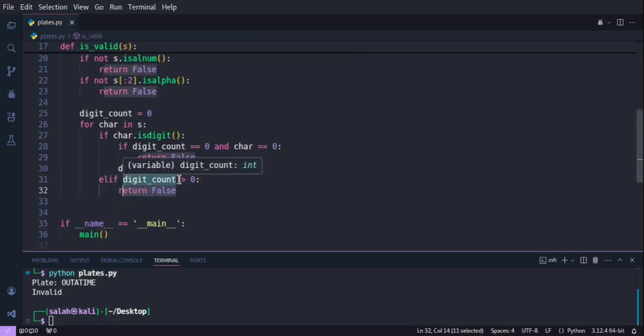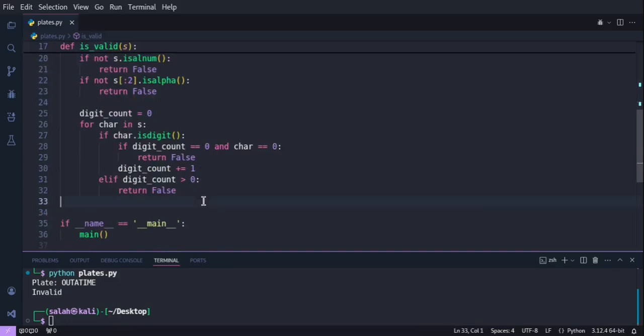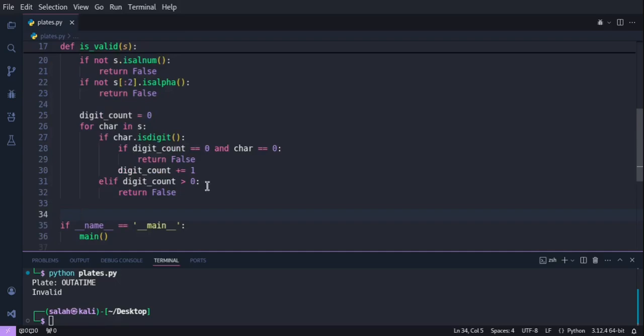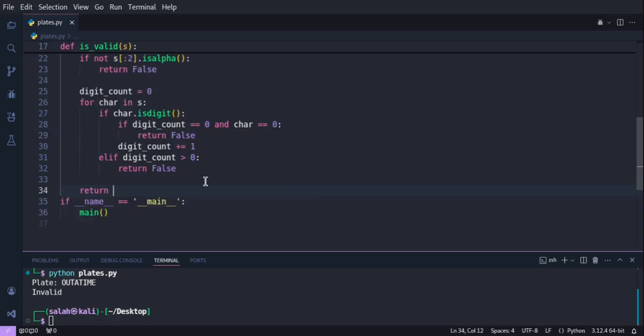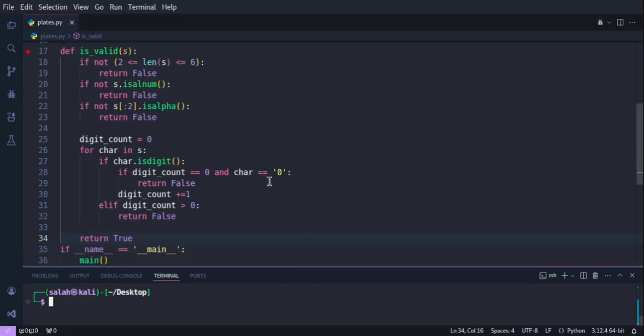Did you see how many times we returned false? That means that each time a condition is not met, we have to stop the program and hand out a false as a return value of the function in order to save time and to save the usage of the CPU. Else, if everything went fine, then outside this for loop, we're going to return true. So here I adjusted some indentation, and let's recap the code.